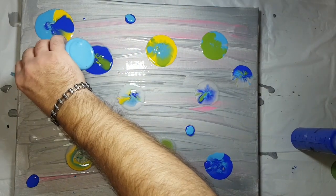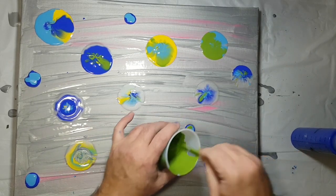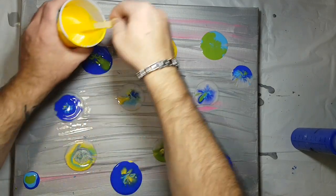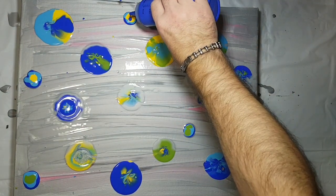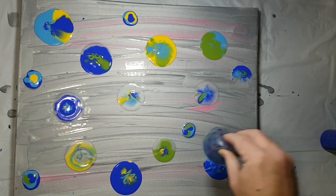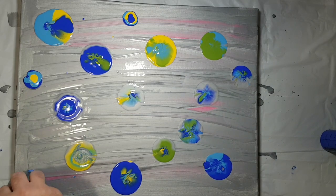Blue. Got some green. And some yellow. And one more dark blue. And dark blue there, because why not? Let's go ahead and squish some more. And trying to squish it straight down. It tends to slide a little bit. But I'm certainly trying to get it as straight as possible.